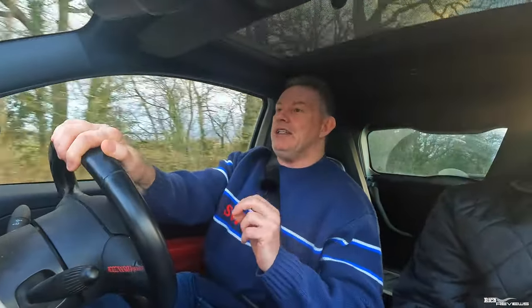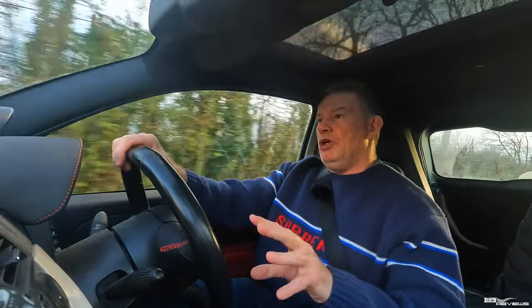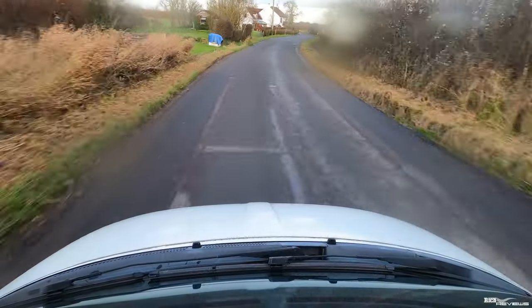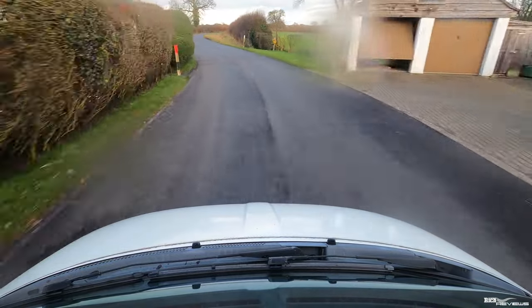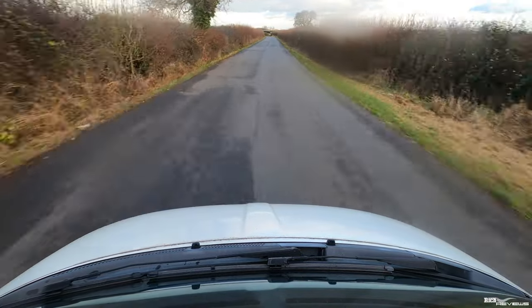When there's no suspension issues it's actually quite a pliable, nippy, manoeuvrable car — very sprightly. The 1.4 turbo is very spirited in the performance it provides. Yes, it's only 158 brake horsepower, but if you keep it on song, which is quite easy to do with this little turbo, it's very nippy.